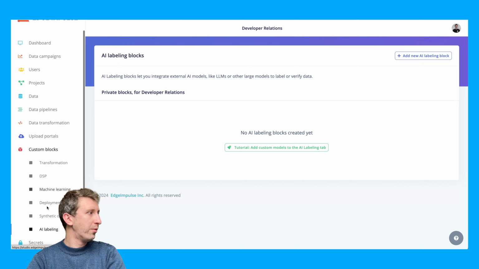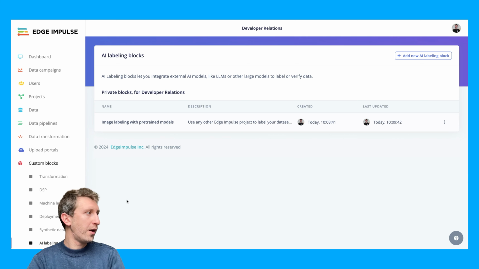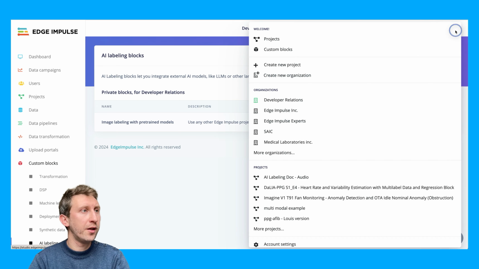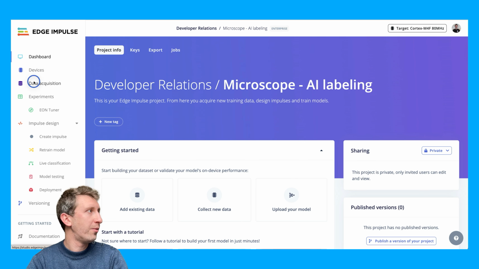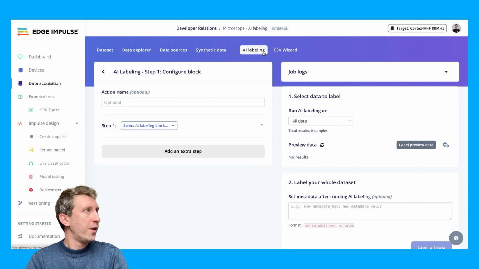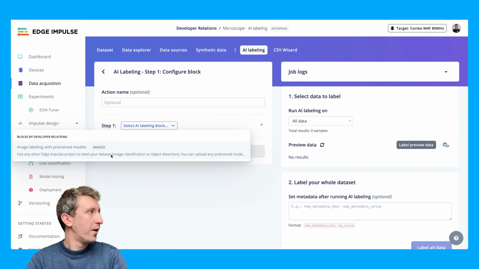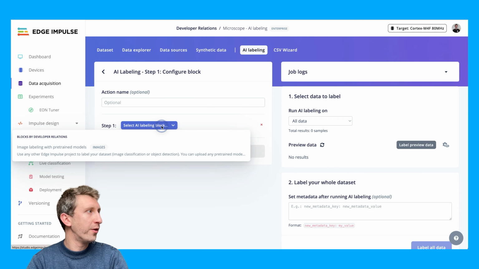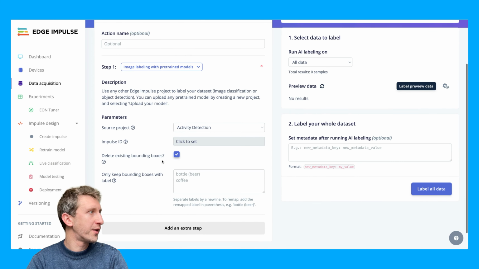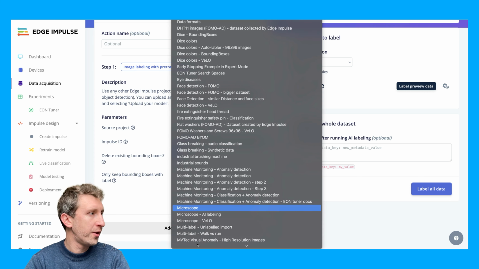Now it should be available in my AI labeling, and I can use it in a project. Find my projects, microscope, AI labeling. Okay, so I don't have any images yet in this project. But for example, on this one, if I want to select a source project, I'm going to select the microscope one.